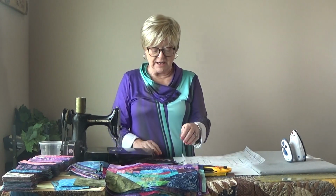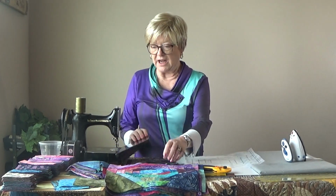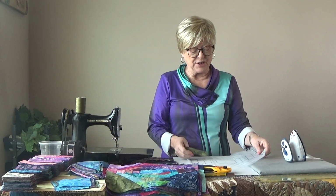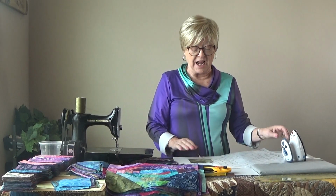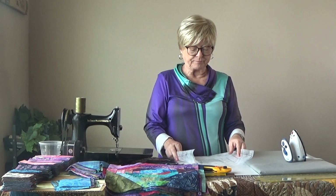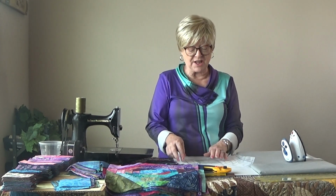And I have put my pieces together for this first block in numerical order. And we're going to start. First of all, I want to tell you that we're going to show you today how quick this is. I do get a lot of people telling me that they love the precision that they get with paper piecing or foundation piecing, but it takes too long. So I'm going to show you that this block is a really fast one to do. It finishes at 12 inches, and it's really fast and it's a lot of fun to do.